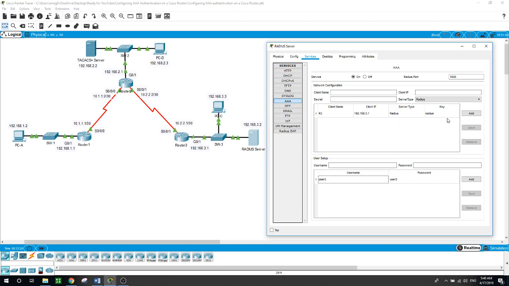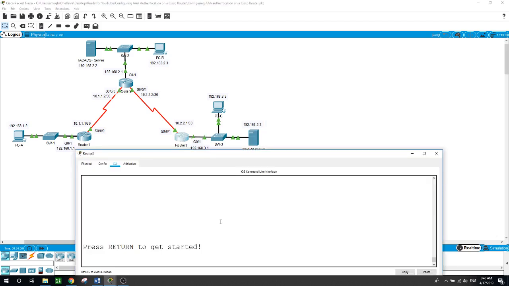Radius, radius. No, this is wrong here. Remove. Client name is router 3. The client IP address is 192.168.3.1. Secret is radius, not two i's, just one i. Add. They must have the same keyword. Username is user3, and okay.